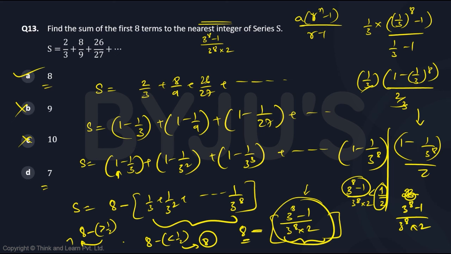So 7 and 8 are quite tricky. Some of you might have seen 8 minus something and concluded that 8 is therefore not correct. But again, you have to be very careful. Nearest integer: that is determined by what you subtract.